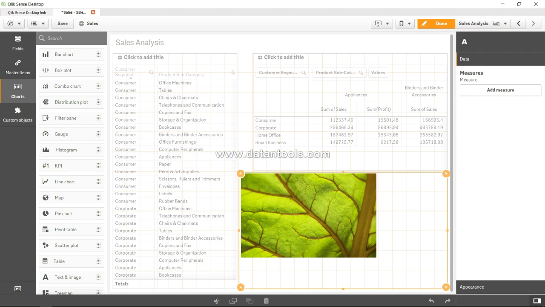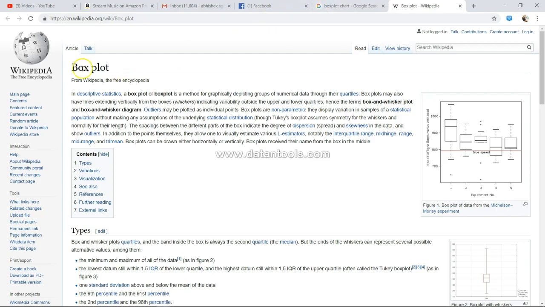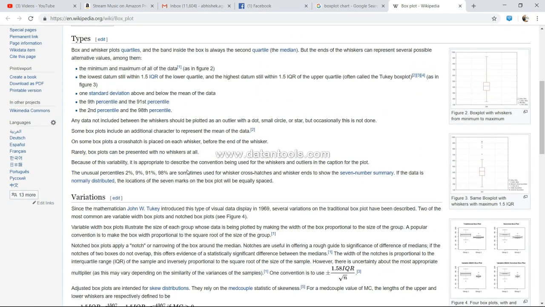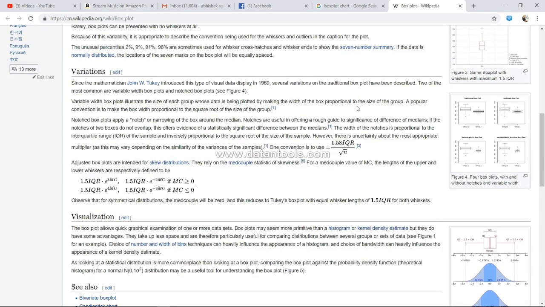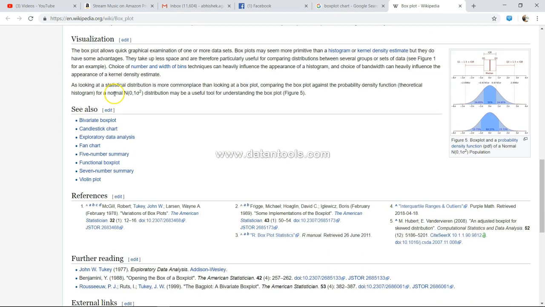If you want to know more about box plots, because it is a little difficult to explain for a beginner, I have a very simple Wikipedia page which has very detailed text about how the box plot chart looks like, what the types are, what the variations are, and so on.